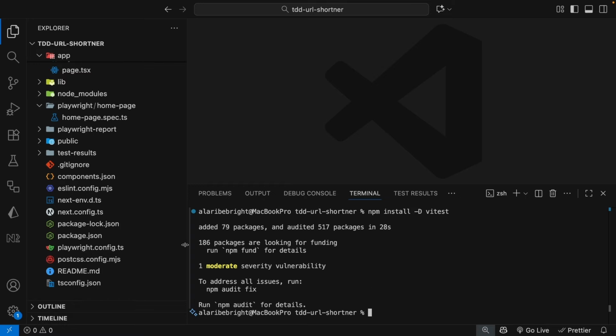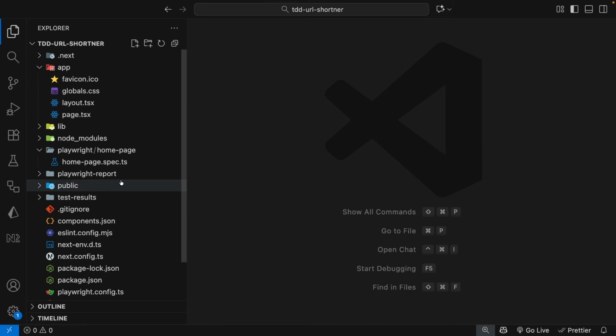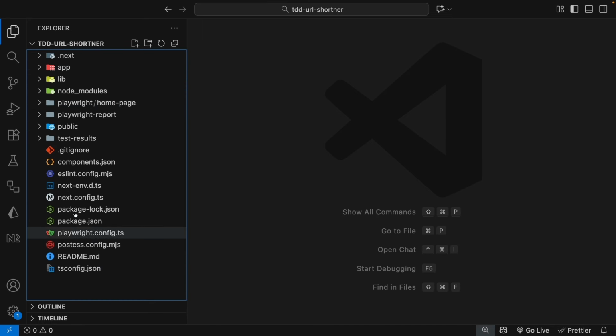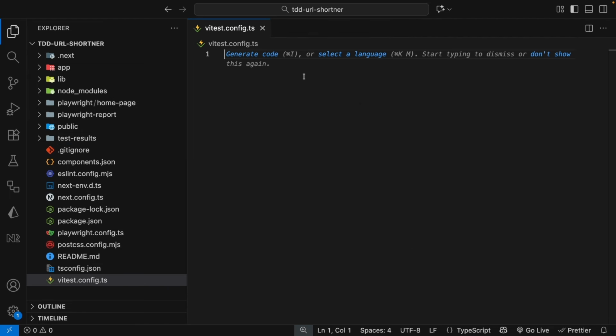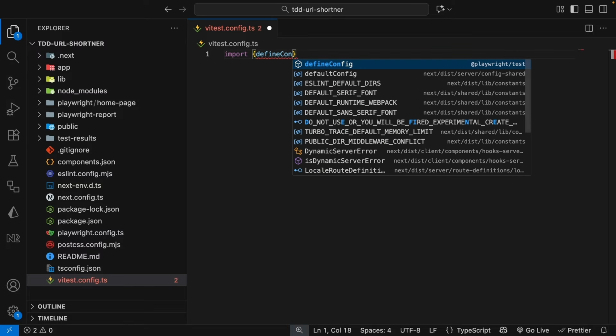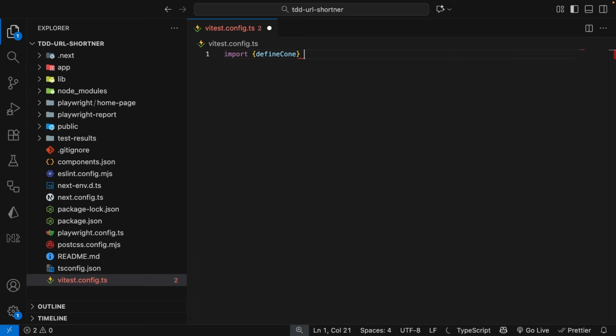The next thing I want to do is to create a vtest.config.ts file. So right here in the root of the application, I'm going to create this vtest.config.ts file, and we're going to write a configuration on how we intend to run our tests right in here. So a couple of imports from vtest config. So let's go on and import define config, which will come in from vtest config. I know there's a typo there. So this should be define config like this. Okay, and we also need to bring in merge conflict here.